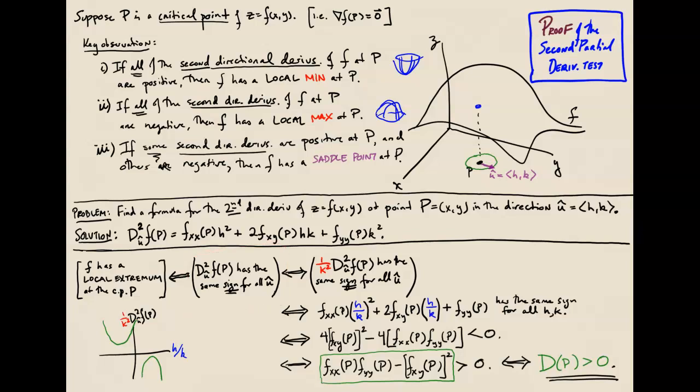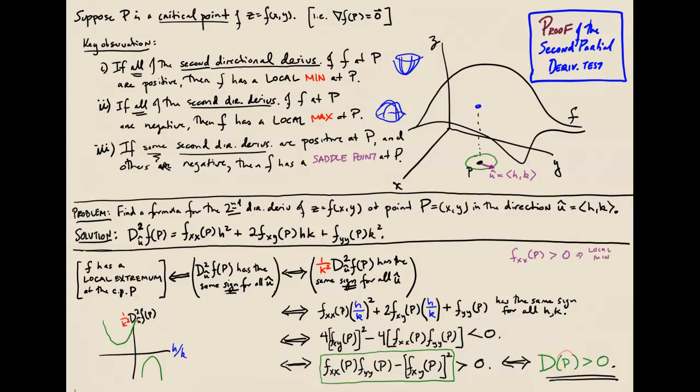Well, what's the easiest specific second directional derivative to check? It's going to be either one of the second pure partials. I decided to use, when I wrote down the second partial derivative test, the second partial derivative with respect to x. If that second partial with respect to x happens to be positive, under the conditions we're talking about right now, that would mean that since this is one of the infinitely many second directional derivatives, and all those second directional derivatives have the same sign, they all have to be positive. That means we have all of them concave up in all of those cross sections. So that means that we would definitely have a local minimum.